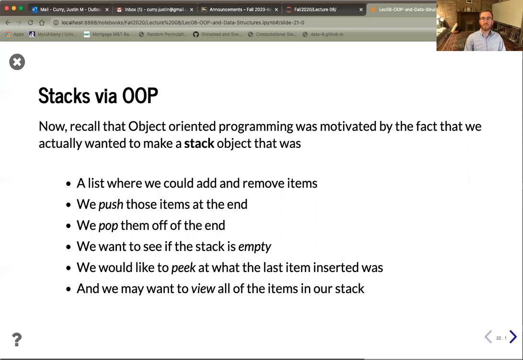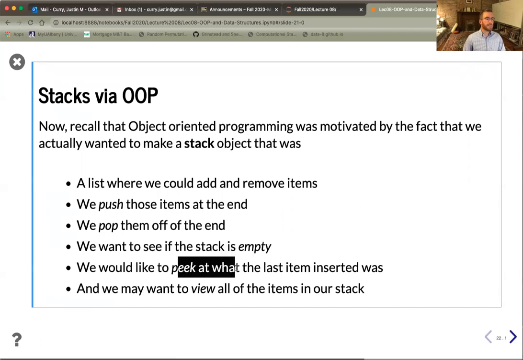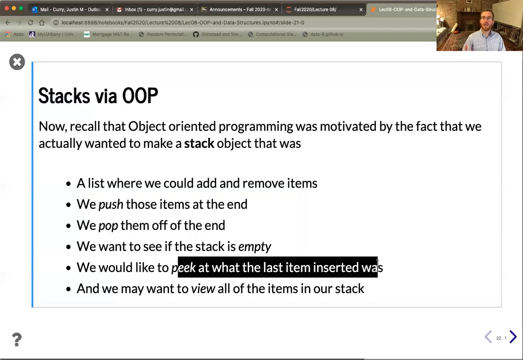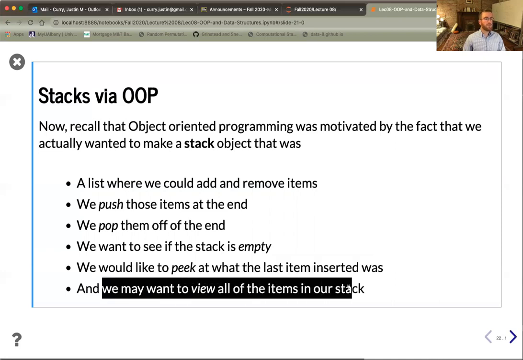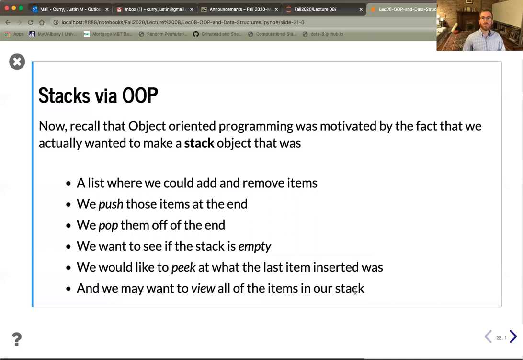And perhaps there's some other things I want to do, like see if my stack is empty. Or maybe I would like to peek and see what was the last item inserted or pushed onto the stack. Finally, we might want a way to view all the items in our stack. We could write a method called view, or we could use the subject we just introduced, where we write what the str method does, so that when I go to print a stack, it gives me a way of visually displaying the contents of the stack.